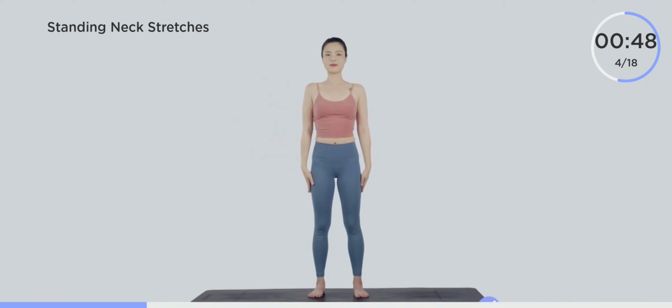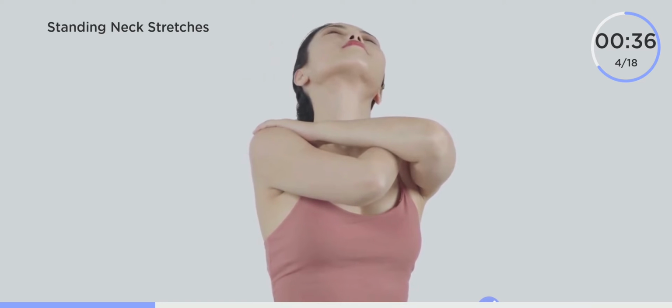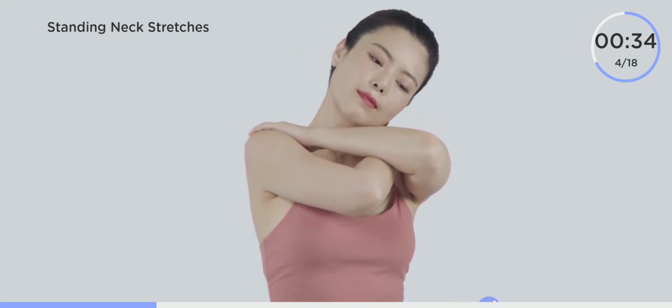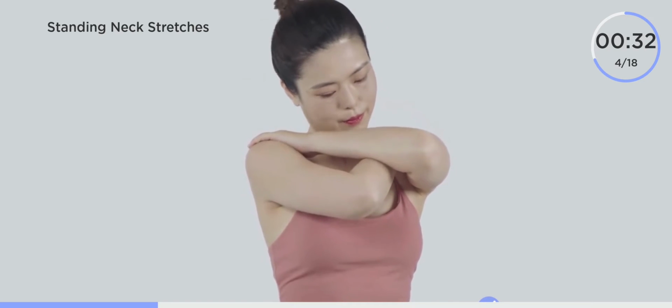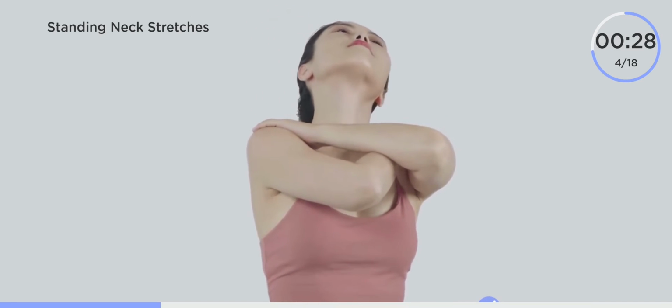Now cross your arms, touching your hands to the opposite shoulder, and lift your elbows. Begin making circles with your head to stretch and warm up the neck. Breathe as you roll the head back gently. Exhale, rolling the head forward.